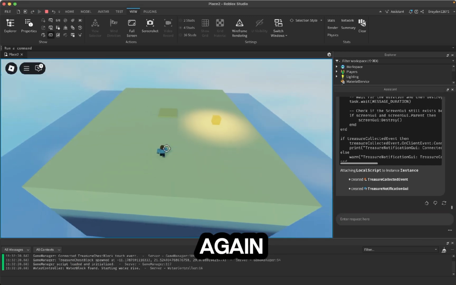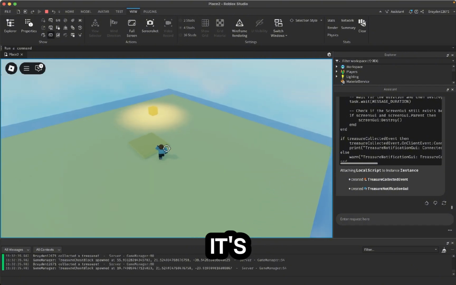So now I'm going to test it again. You can also see the water rising. It's not actually working.